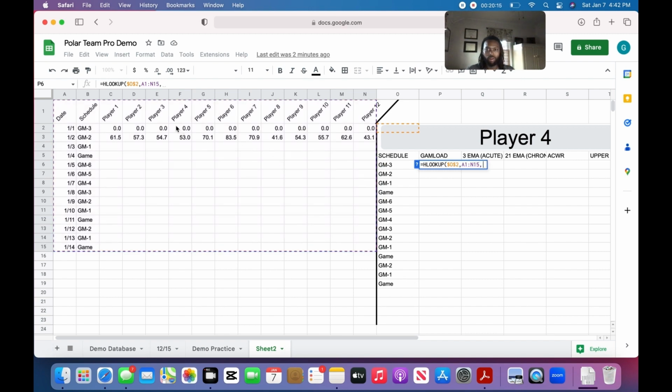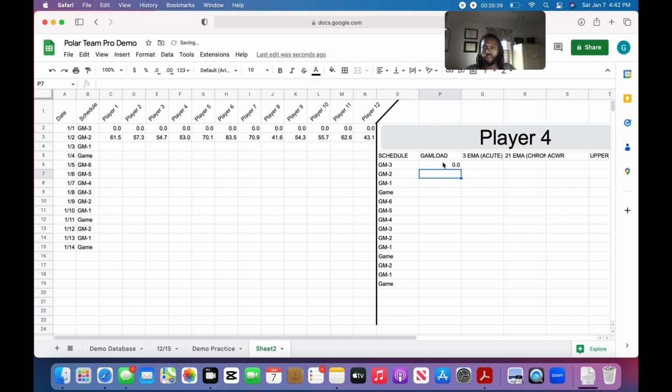Now I need to reference the second row here, the second row on this Game Day -3. It should pop up as 0. So I need to say 2, comma, false, equals. And now I get a 0.